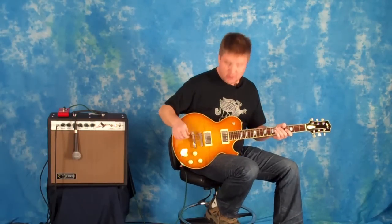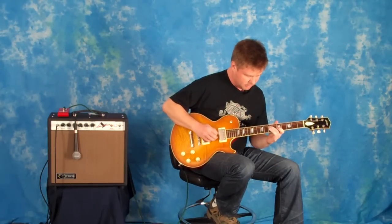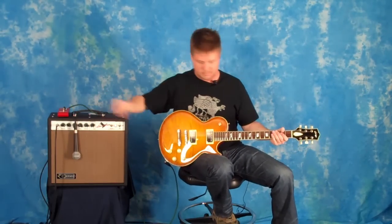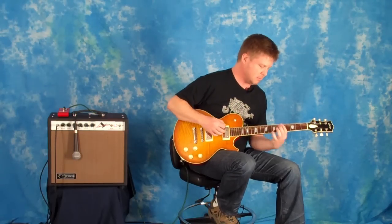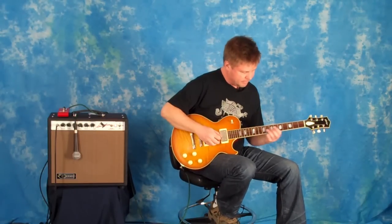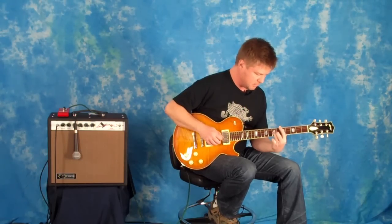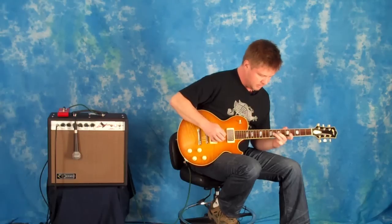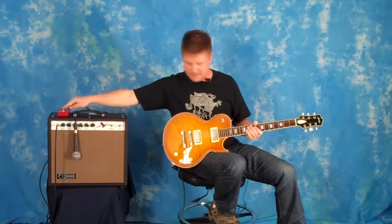So here is the guitar, wide open, bridge humbucker. Now we're going to add the pickup booster to it. Coming back to the neck pickup. Add the little pickup booster. And one last time, both pickups.